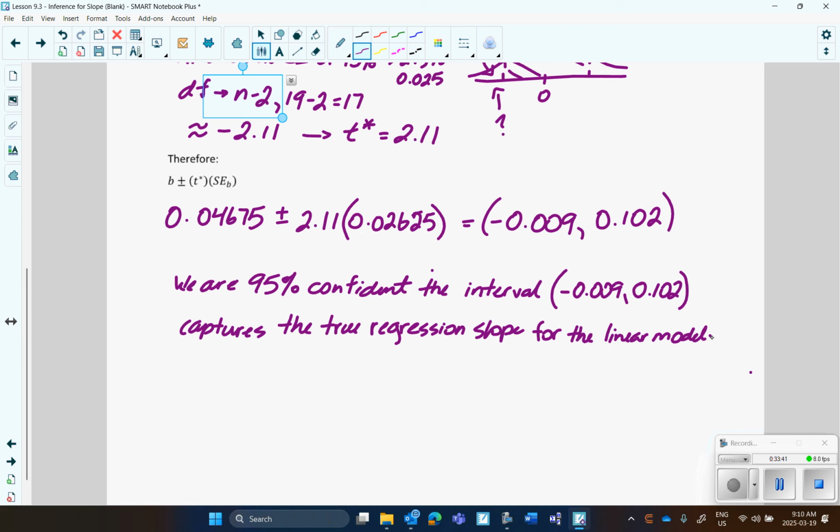Looking at the confidence interval, would you say there's a relationship or no? If there's no relationship, what would the slope be? 0, right? Because if you think about when we talked about R, the correlation, nothing means there's no relationship. So 0 is in our interval. So we can't say that there is a relationship between gun ownership and gun homicide rates, according to the sample we have.